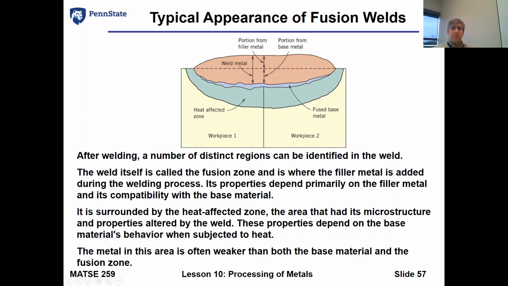And so within there are certain regions that I want you to really take into account. The first one is the two work pieces, and we have a joint. And what we're showing here is, for the most part, what we consider a butt joint. We just take two flat surfaces and place them together. But as we add weld metal, or if we do something that's called autogenous welding, where we just melt the two work pieces together, we create a fusion zone. And so the fusion zone is what has been melted and where the filler metal may be added. So we have this weld metal in this fusion zone.